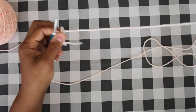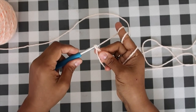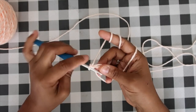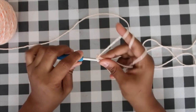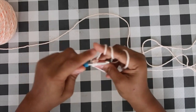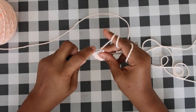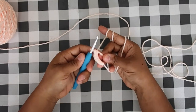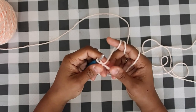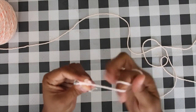Now, our magic ring is not really going to have that many stitches in it, so just chain one here. You're gonna only work 6 single crochet into that magic ring. 1, 2, 3, 4, 5, and 6. There you go. 6 single crochet into the magic ring. Once those are complete, go ahead and pull on that tail tightly and get ready for round 2.